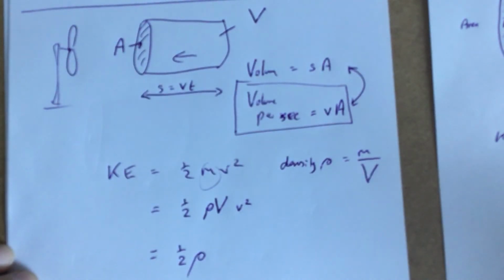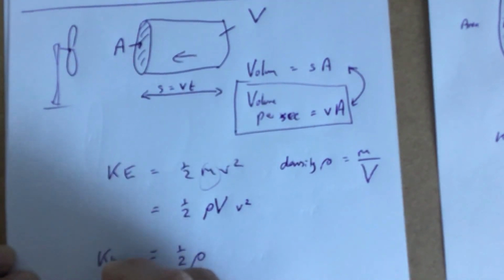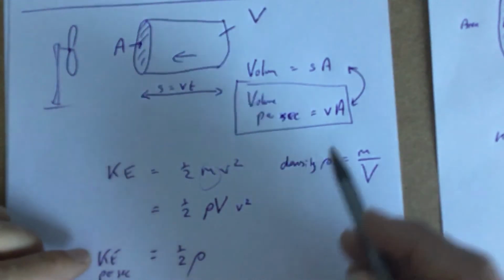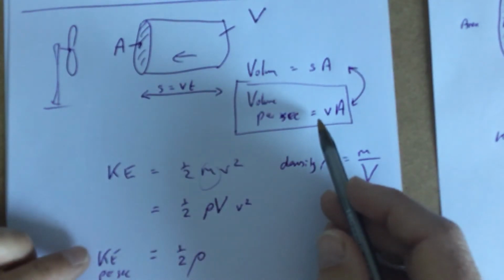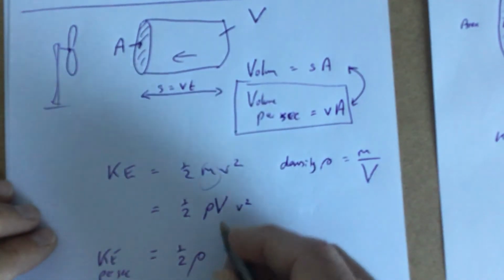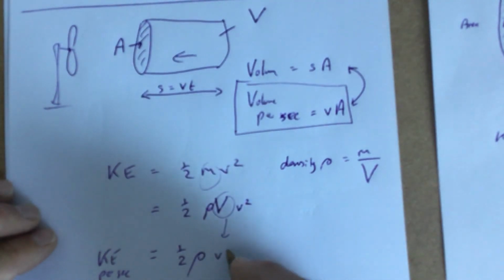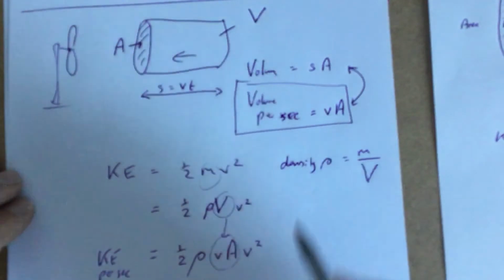All right, so we've got rho there, and we need to get rid of V. Well, we looked at V before, volume per second. If we look at the kinetic energy per second, well, we know here that the volume per second now, because we're moving from kinetic energy to kinetic energy per second, which is power, equals this. Volume per second equals little vA, so we're going to replace that volume with little vA, velocity times A, and then put in our v squared, velocity squared. Okay, so that vA has come from what we did earlier.